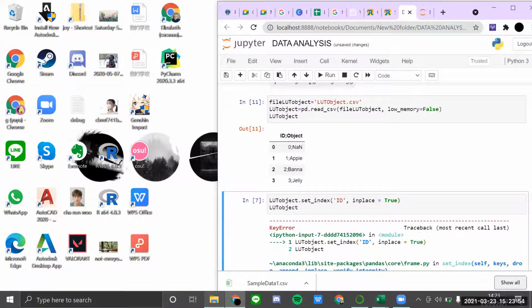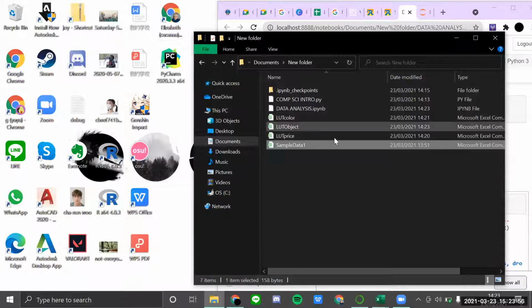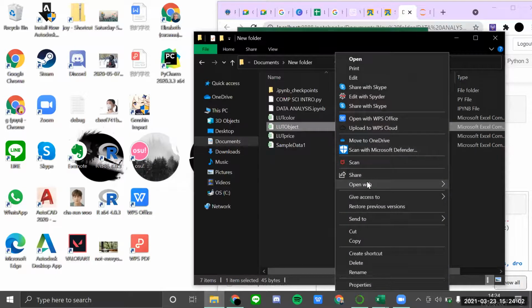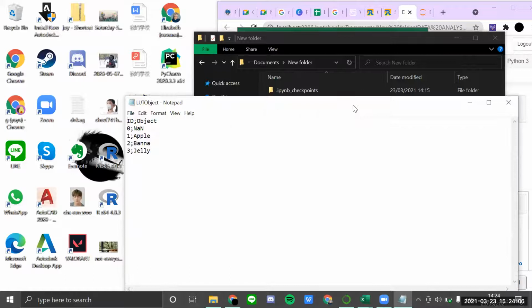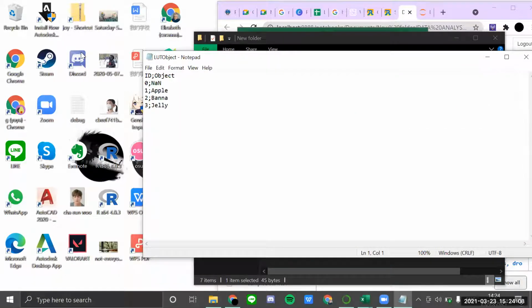What happened? Can you open the file then, using a text file? Open using Notepad. There, you just change it to comma. That's strange.